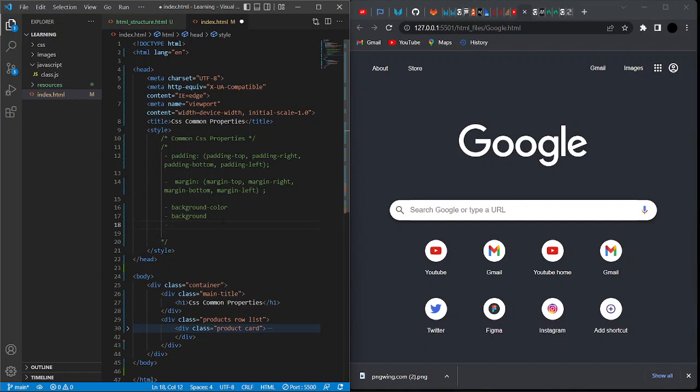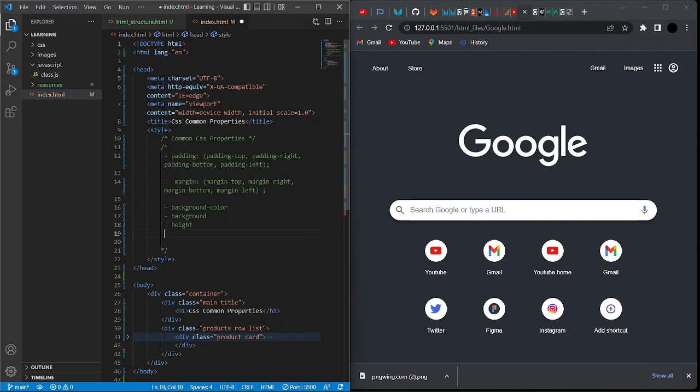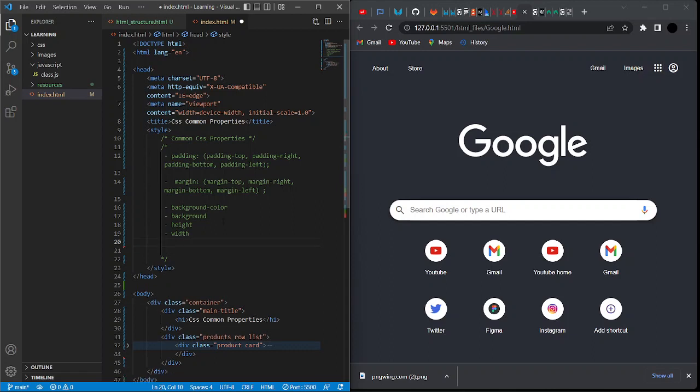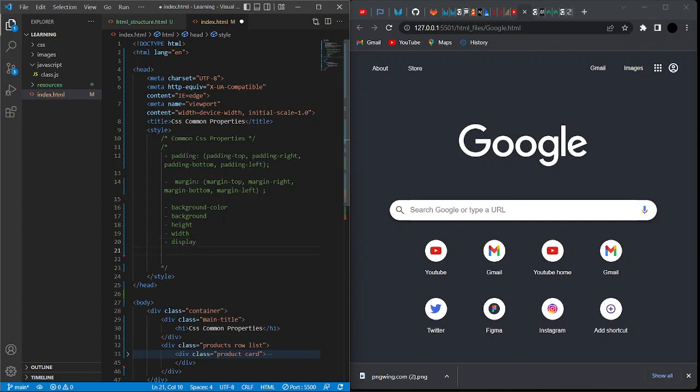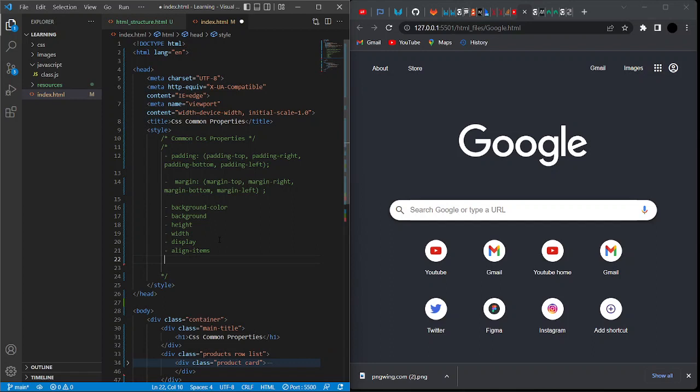Make use of the height, the width, and the display. Then align items, justify content, then the gap. This is a shorthand.